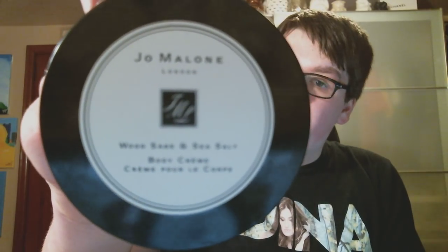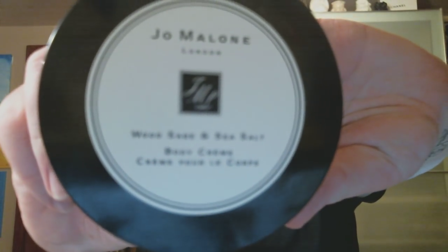The first product I picked up was the Wood Sage and Sea Salt Body Cream. I already have it in the 100ml cologne as well, and this fragrance smells so good. This came out last year, 2014. It says: 'Escape the everyday along the windswept shore. Waves breaking white, the air fresh with sea salt and spray. Alive with a mineral scent of the rugged cliffs, mingling with the woody earthiness of sage. Lively, spirited and totally joyful.' Now, this is the only Jo Malone fragrance that does not have any floral notes at all in it.